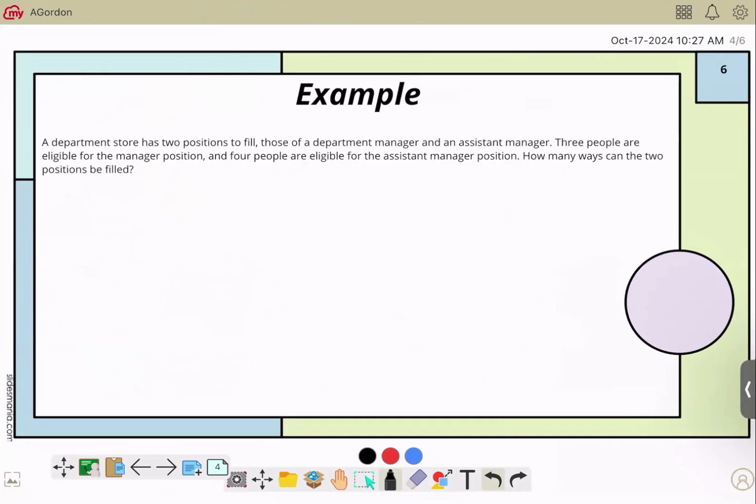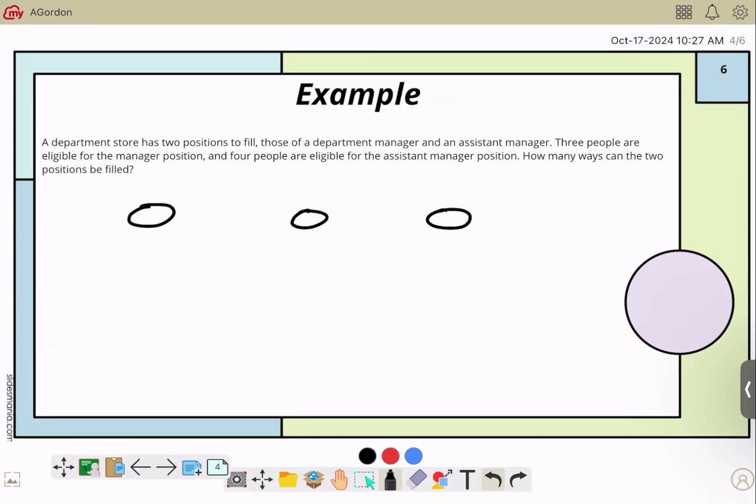So here in this example, the store has 2 open positions. They need a manager and an assistant manager. And they have 3 choices for manager and 4 choices for assistant manager. So we want to see how many total ways could they fill these 2 positions. And using the tree, we could say, so there's 3 people that could be the manager.